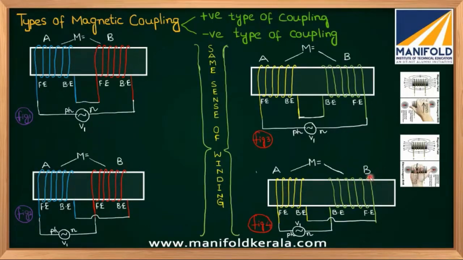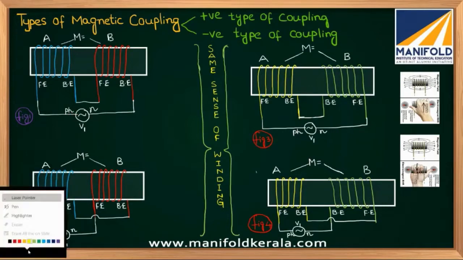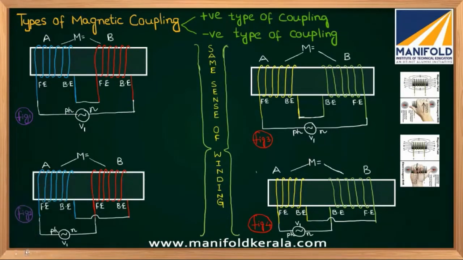Here you should be very comfortable with the right hand thumb rule. That is very important. Please try to understand. Suppose there is a voltage source like this. If you take plus and minus, the direction of current will be like this, no? Please respond to this one. After that, I'll proceed.